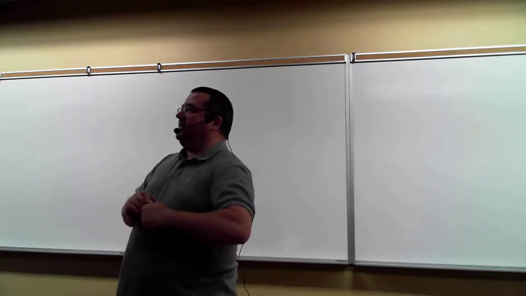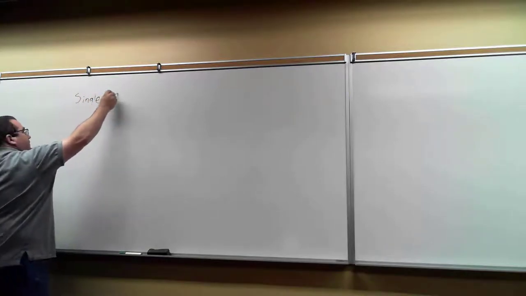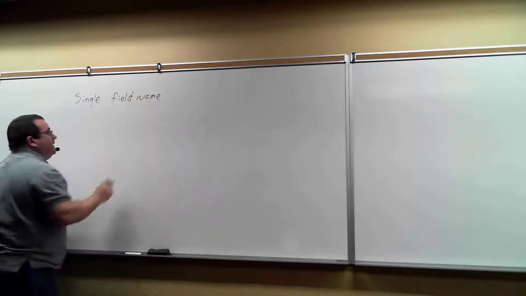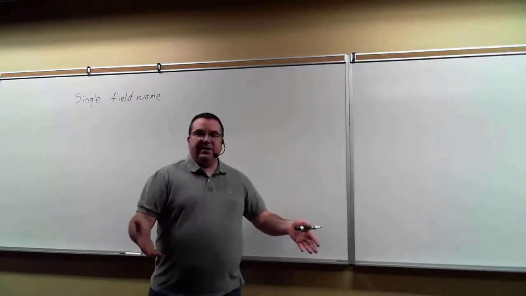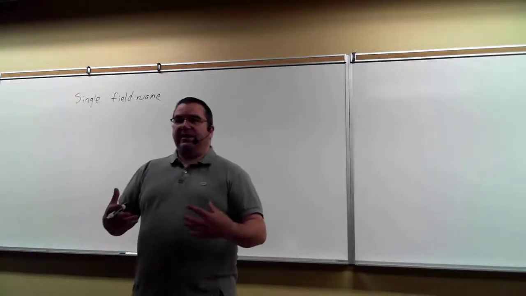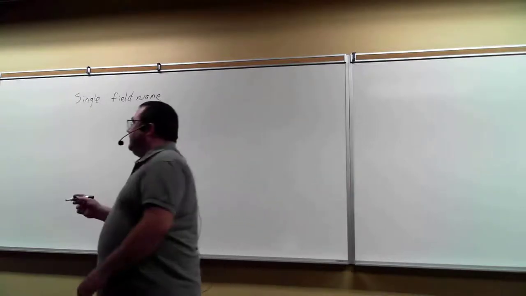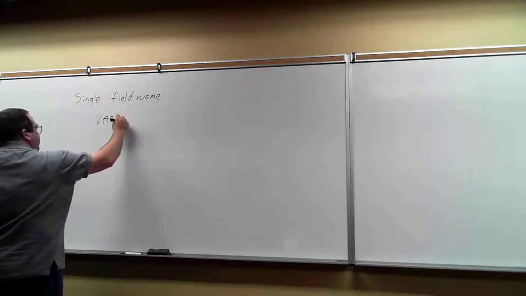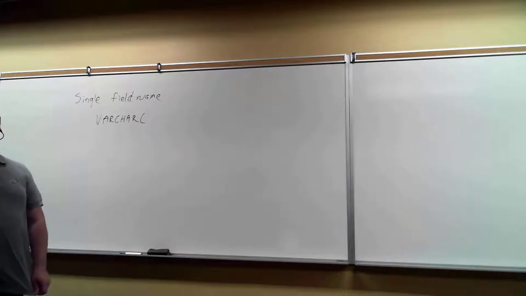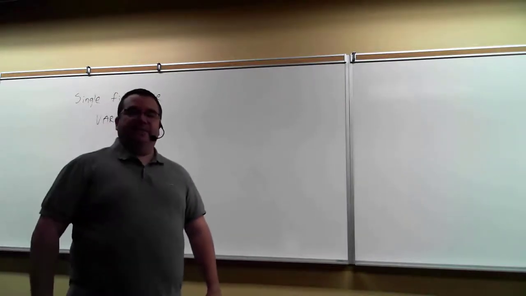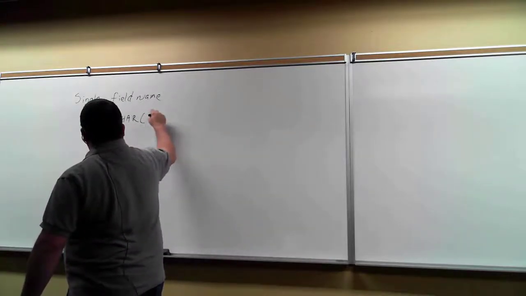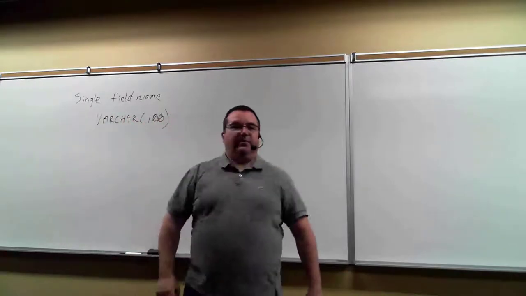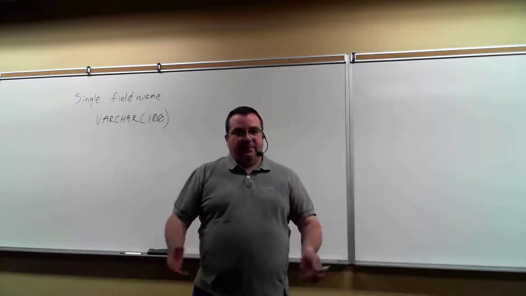All right, I always start with names, people's names. As a rule of thumb, there's two ways of handling names. There is the single field. A single field name would be, you want to take a person's name, you don't care what their first name or their last name is, you want to give it enough room. That's a very straightforward concept, and normally you're going to use a varchar for that, a character varying length field. You probably want to give it lots of room because some people like including their middle name. They actually get offended if you don't include their middle name. Some people have really long names. So honestly, you can give yourself 100 in there. That's more than enough for most people's names. Unless you have examples of longer names than that, then you give yourself extra room. But normally that's good enough.